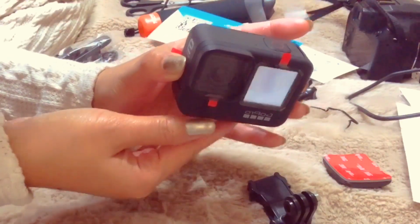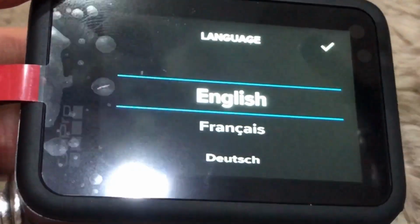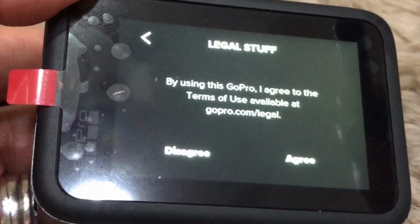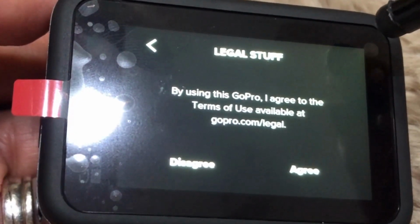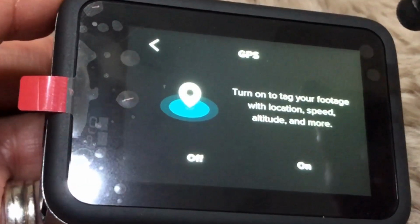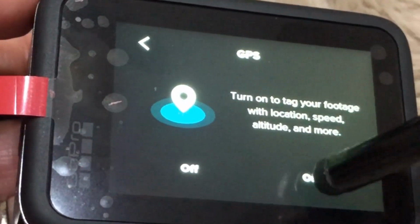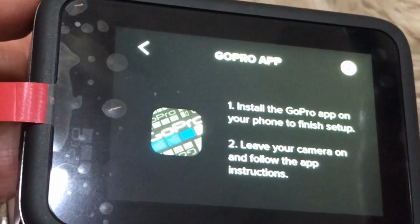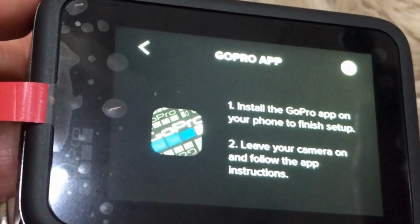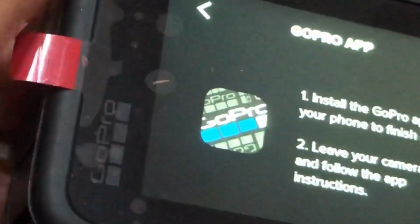So let's switch it on. Okay, let's turn it on. Install the GoPro app on your phone to finish the setup. So we're going to install it on my phone and leave your camera on and follow the app instructions.